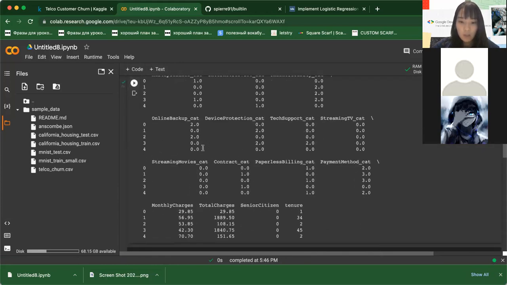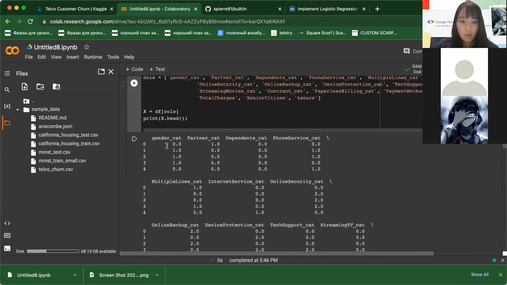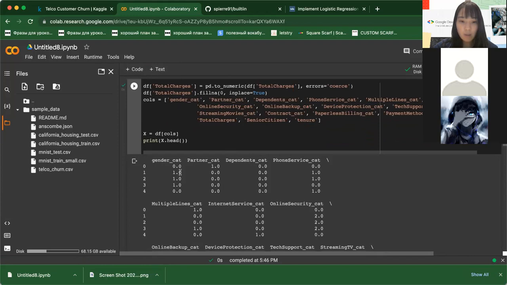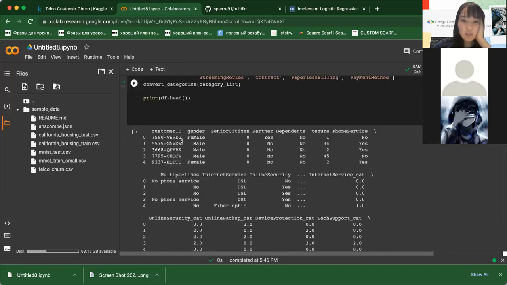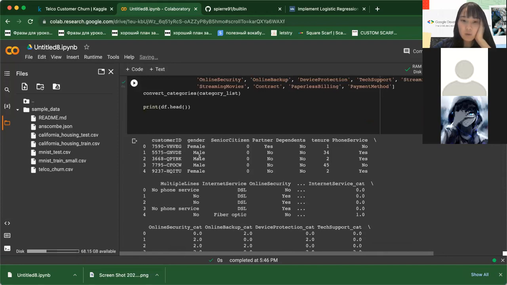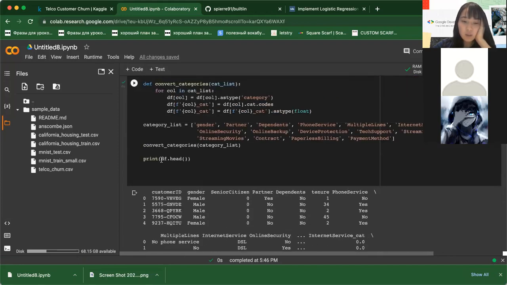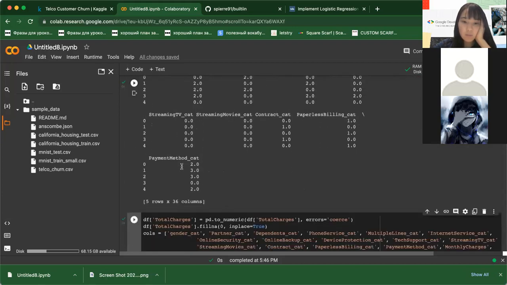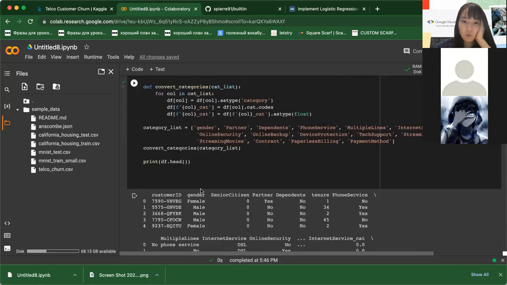Okay, we see here we have gender category, partner category. So this is what we defined. And now here the gender, okay, I see. We didn't see the 0s and 1s here because we just printed the data frame that we used before, right?